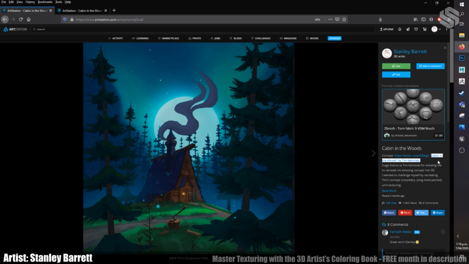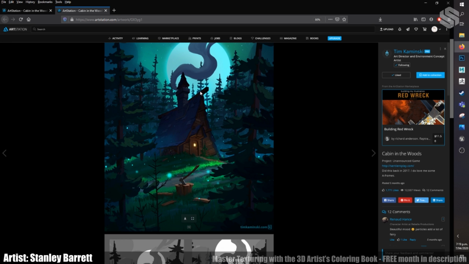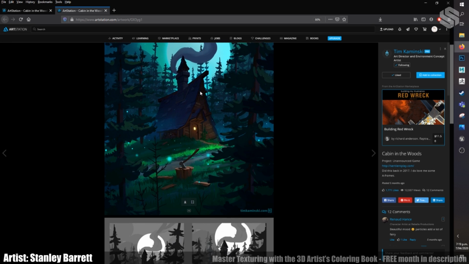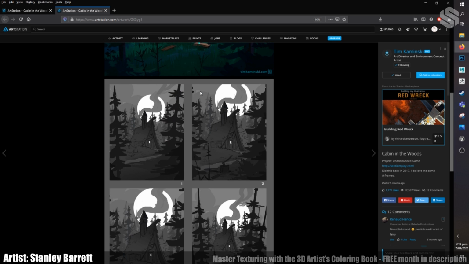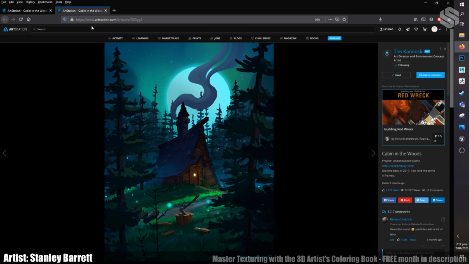The concept is by Tim Kaminski. It's his artwork, Cabin in the Woods. I really loved this piece of work when I first found it, so I decided it'd be a great thing to convert into 3D. I asked him on Twitter, and he agreed that I would be able to create it as long as I credited him, which is awesome. So thanks for that, Tim.